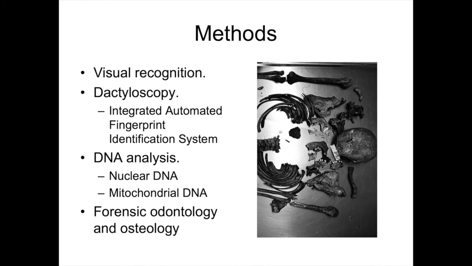There will be resources that the DNA can be drawn from, blood or semen recovered at the scene. This is also very helpful. And then you can compare the recovered DNA to the Combined DNA Index System, or CODIS, which was developed by, again, the FBI as a database or a repository for known DNA of known individuals.